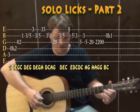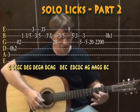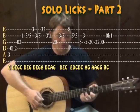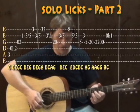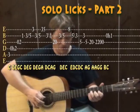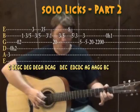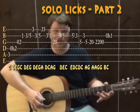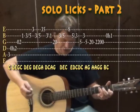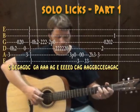And then we go third on the B as a slide back to 1st fret, second on the G, open G, 3rd fret, slide to 5th on the B string, and then 8th fret on the high E string. But then we go back to 5th fret as kind of a slide to 3, and then 5 on the G, 3 on the B, 5 on the G, 2 on the G, open G, 2 on the G twice, and then open G twice, and then you go open to kind of a hammer on the 1st fret on the B string.